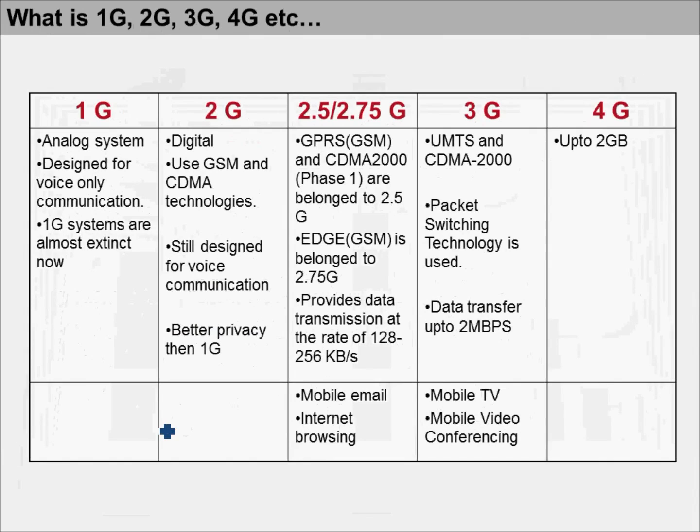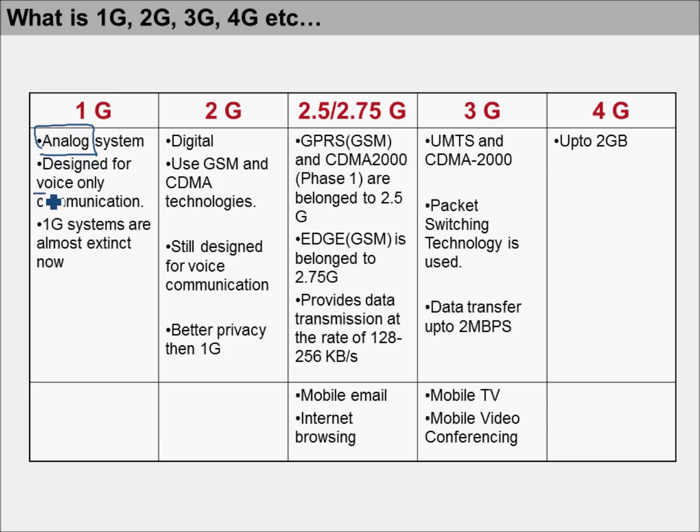Now let us discuss a little bit about what is first generation, second generation, 2.5, 2.75 generation, and third 3G, 4G. G stands for generation. It is nothing but an evolution of mobile technology over the last 10, 15 years. If you go back 20 years, everything was analog. So phone was invented and people were talking over an analog system. So that was the first, before 1G.